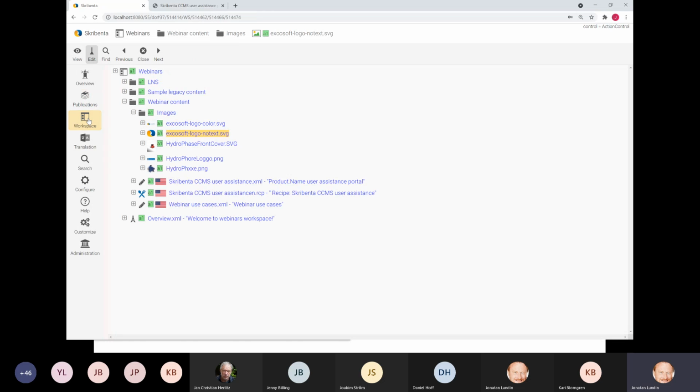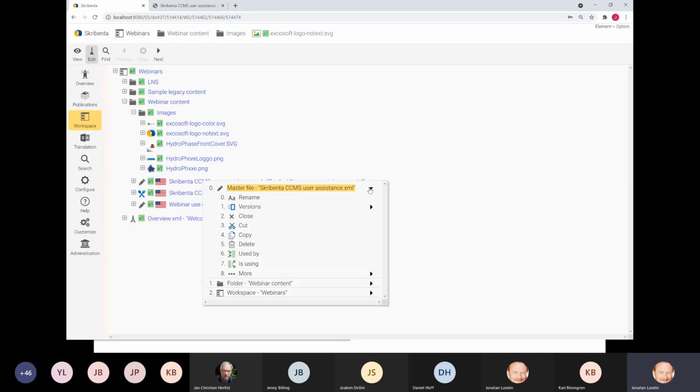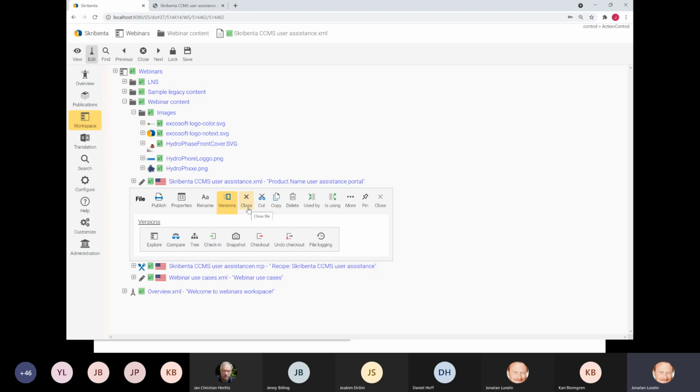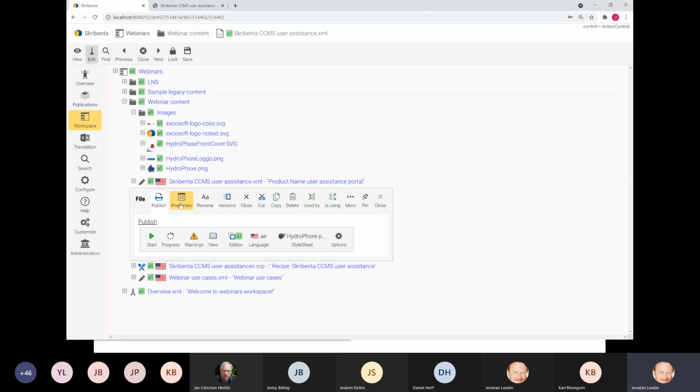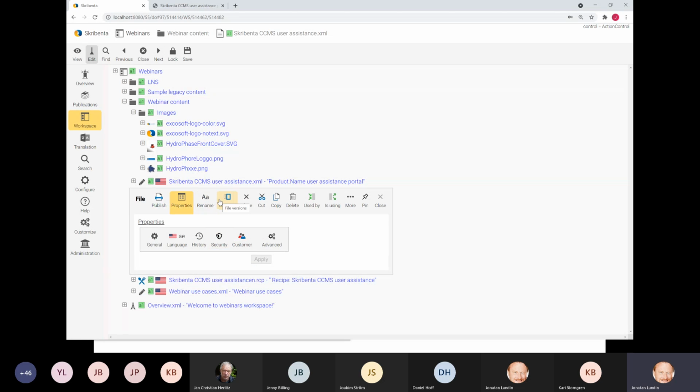So let's say I go to the workspace and I can view my, here I have a set of master files. I can right click on a master file and then open a context menu to do a number of operations. And what I do is I expand an embedded toolbar where I can access and do things on the file like this. So we're taking the expand and compress principle a step further to expand the functions, not only the content.